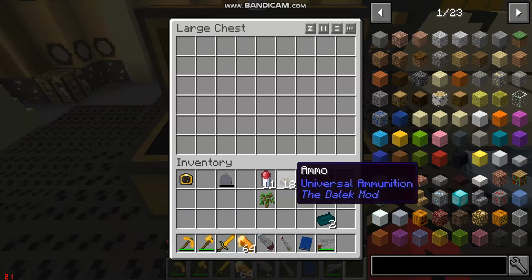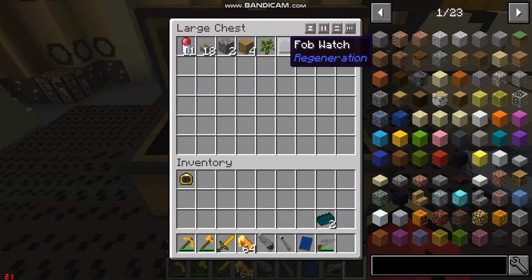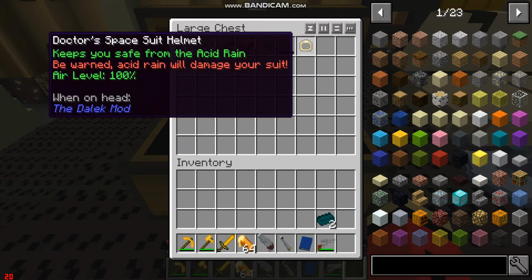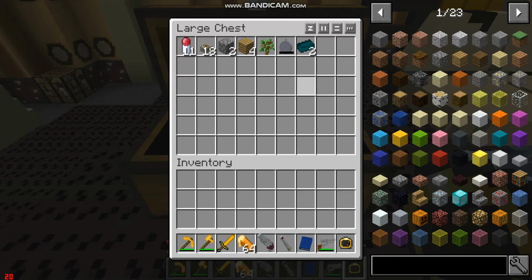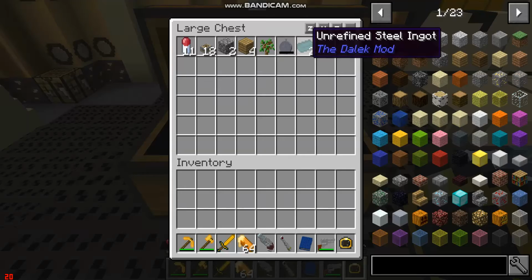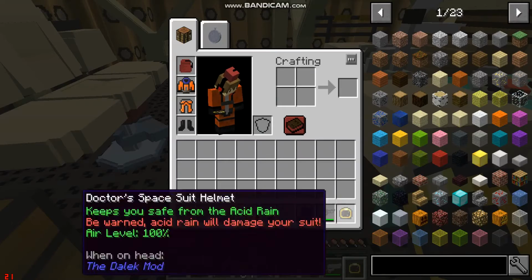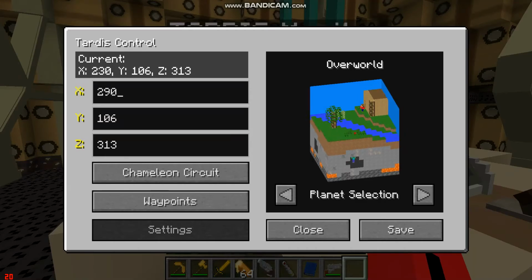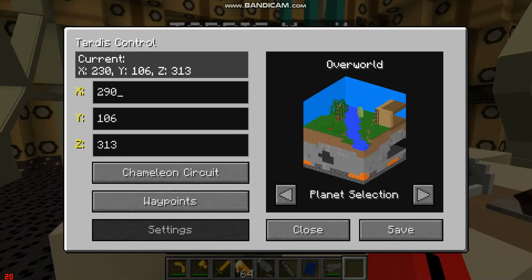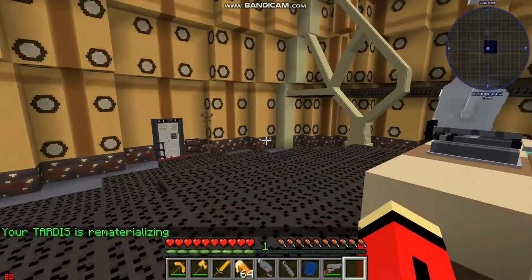Okay, so radiation pills, they can go in there. Ammo can go in there. Cobblestone can go in there. Wood... fob watch. I doubt I'll need this again. Well, I might. Actually, I don't know. Okay, so everything that I don't need right now is in there. I don't know if I can use that. Steel ingot. But I keep my fez. Now, oh wait, where did I move to? Okay, move to here. So, we're going to rematerialize, and I'll be right back.